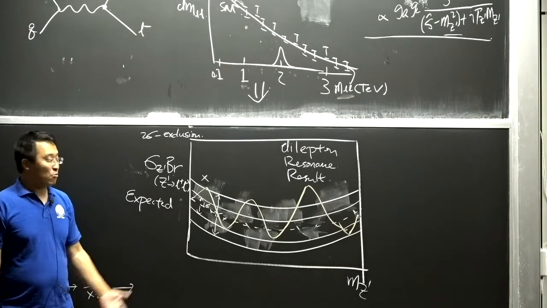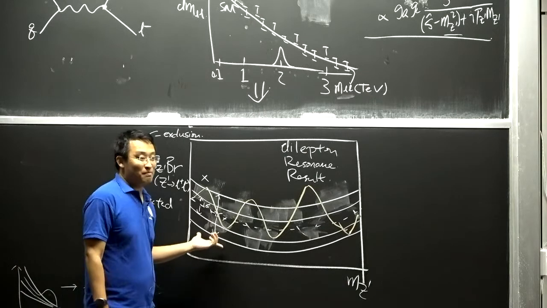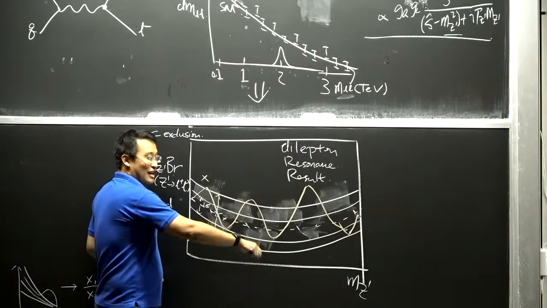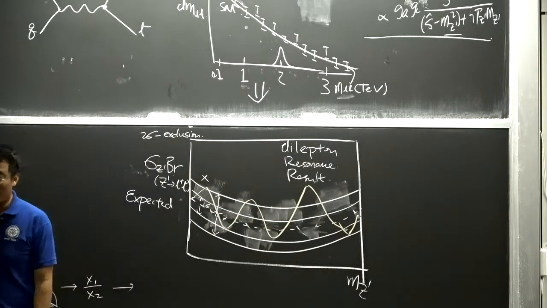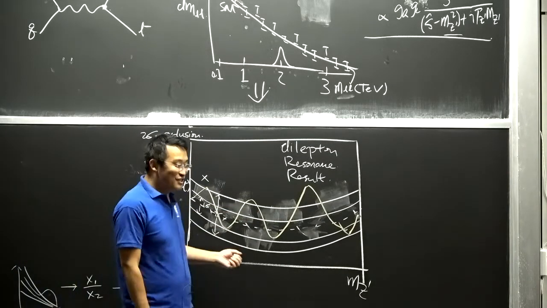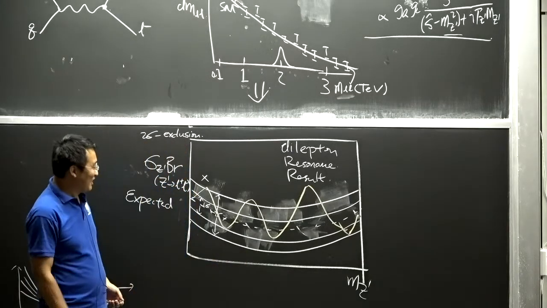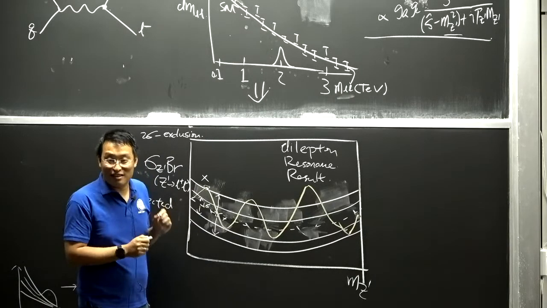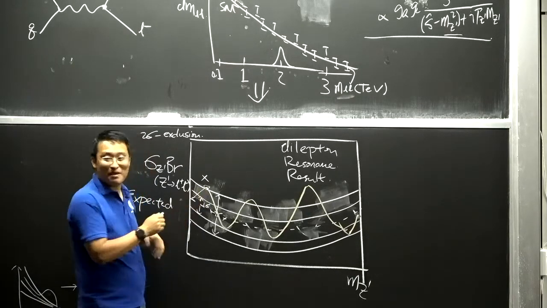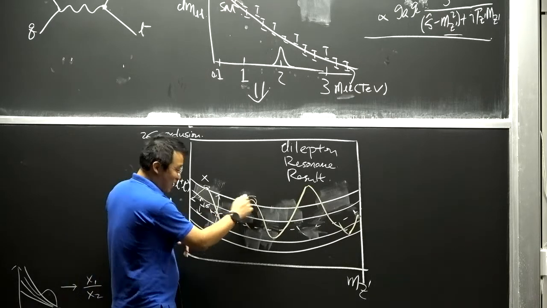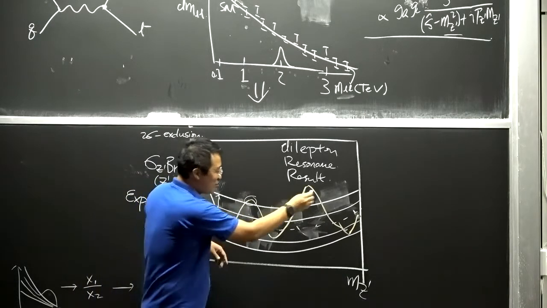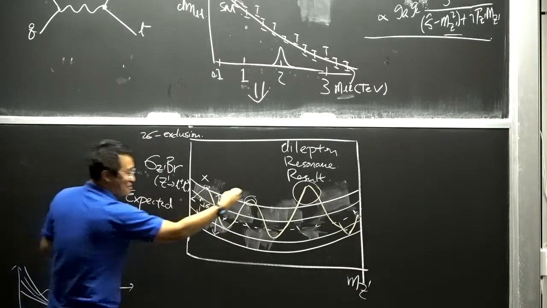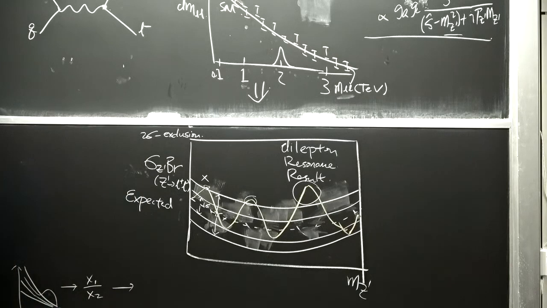Okay? I hope this is very helpful for you, because most of you see those busy plots and you don't know how to interpret them, right? So this tells you what's going on. Of course, I built in excesses in this search. I built in a fake excess, right? This small bump is above this two sigma value. So there is the two sigma excess here, right? There's another two-point-something sigma excess. This one is probably the three sigma excess. So today in class, we have three excesses to worry about, right?